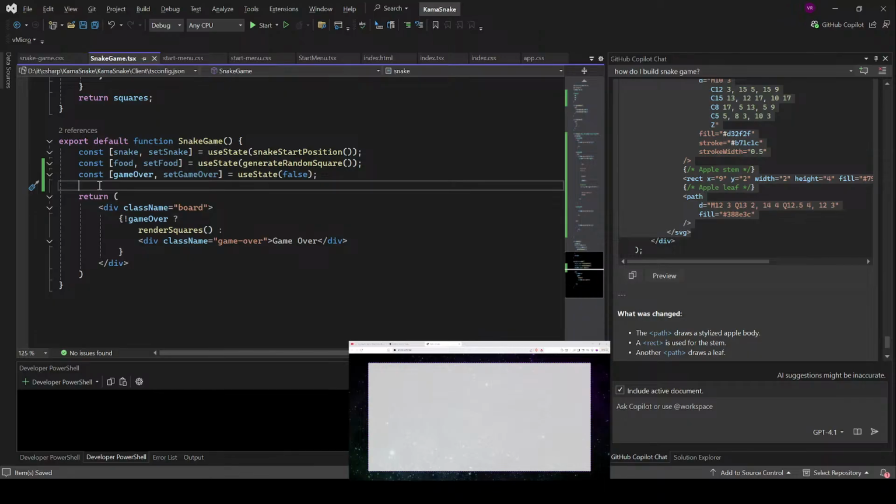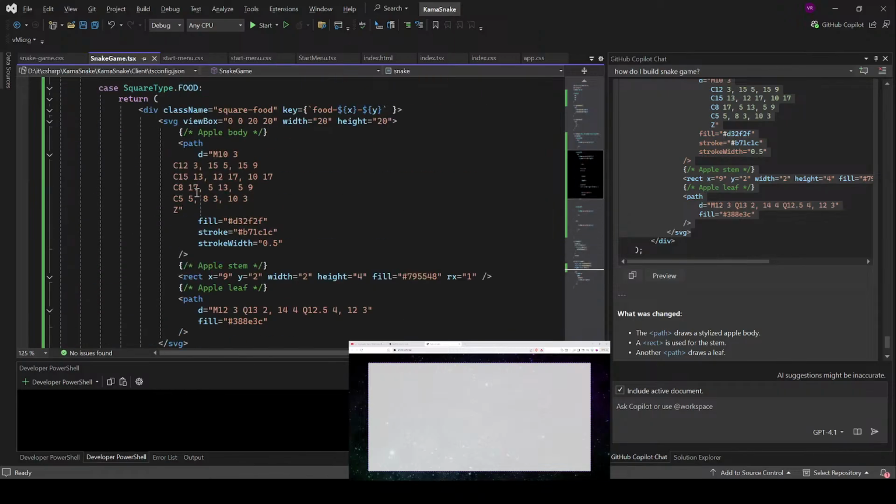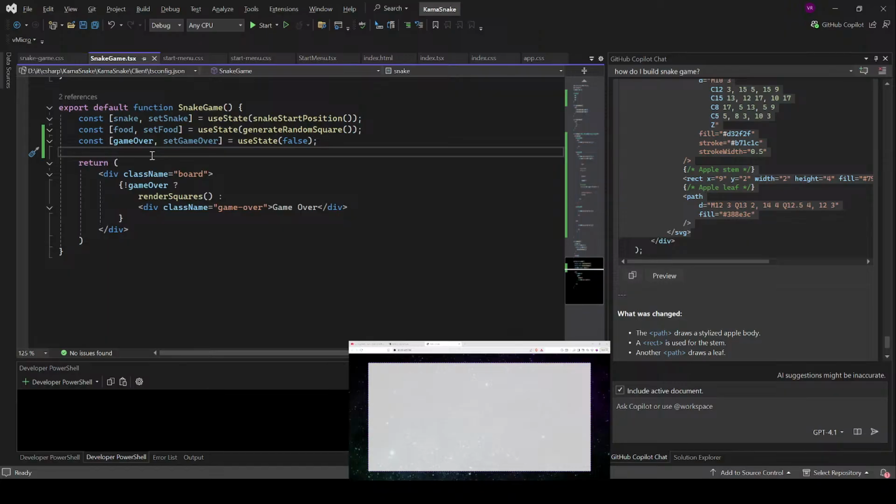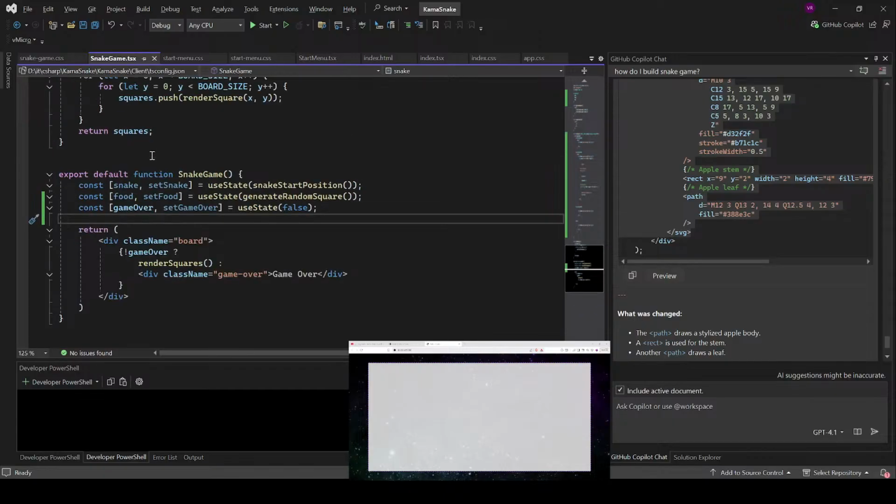We can pass a snake parameter into render square function. So we rendered using the enum, right?